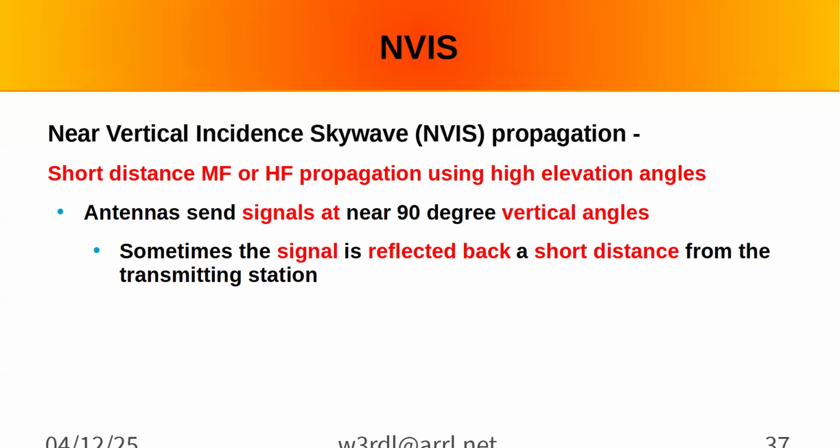And that's why the military, I don't know that they developed it, but they make use of it, because you can be in areas where you've got mountains and all kinds of obstacles and you can't do line of sight to somebody that's 20, 30 miles away. But with NVIS, you can make contact with them. If you've got your antenna close to the ground to take off at a vertical angle, but somebody else has theirs up higher and their angle's lower, they may be able to hear you, but may not be able to talk back to you. Right, because theirs is shooting over your head.